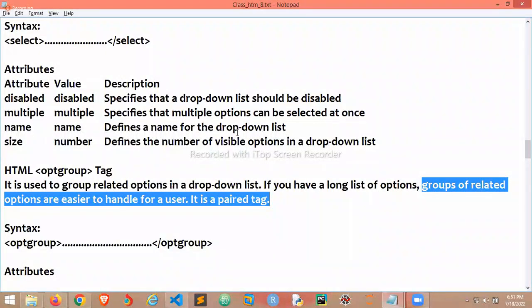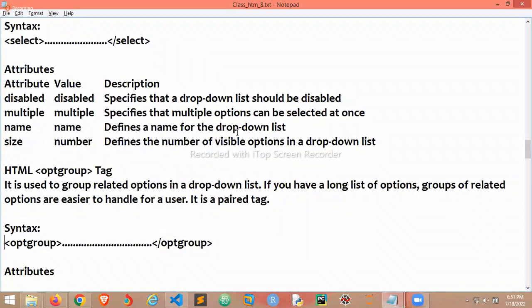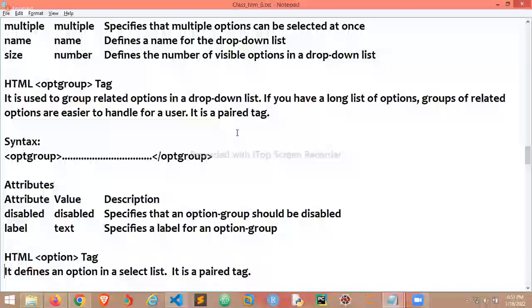Right. Observe the optgroup attributes. How many attributes for optgroup? 2 attributes available: disabled and label. Disabled specifies that an option group should be disabled.